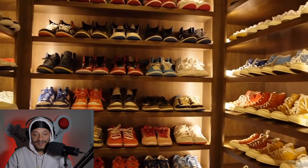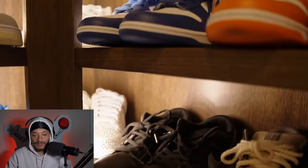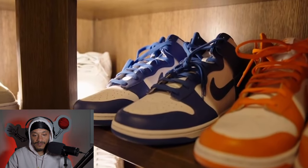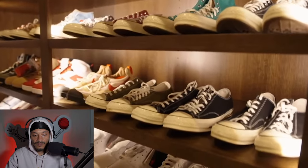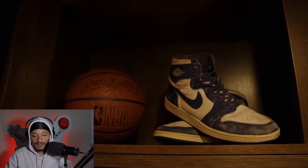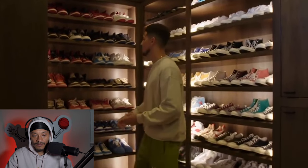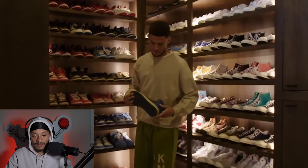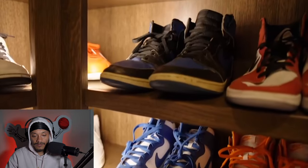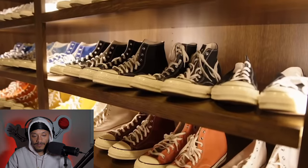Boy got kicks for days! This is my closet and this is my sneaker collection. A lot of people always ask me how I go about collecting. I used to be a lot bigger sneakerhead — I used to wait on release dates, saving up money as a kid to get any shoe that released. But now I get too many, so the process for me is putting them in storage. The white and blue ones up top are 1985 custom Jordan Ones — they're like art pieces to me. Converse is probably my favorite shoe.